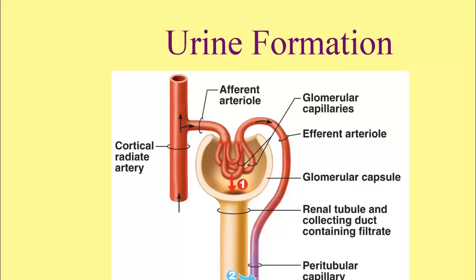So definitely know the direction of that substance and have some examples of what are some things that undergo each of these processes. Glomerular filtration, you can just pretty much say anything in the plasma that can fit through the holes is going to leave the glomerulus, depending on the pressure. Now we talked about different pressures, right? We have capillary hydrostatic pressure, right? That's going to determine how much leaves. The higher the pressure at that afferent arteriole, the more potentially that could leave that glomerulus.